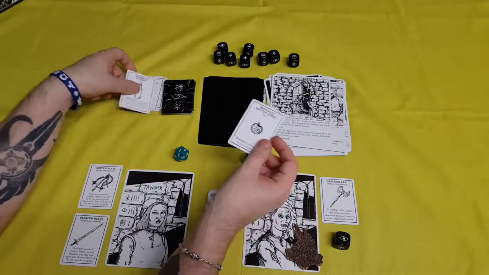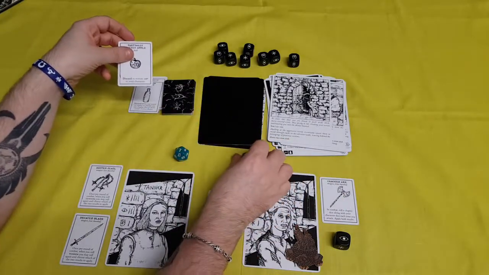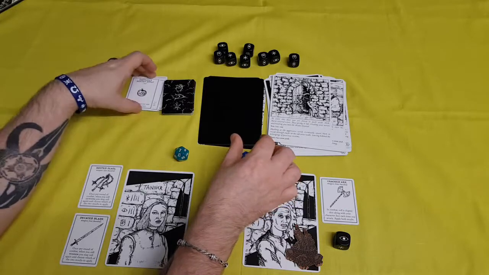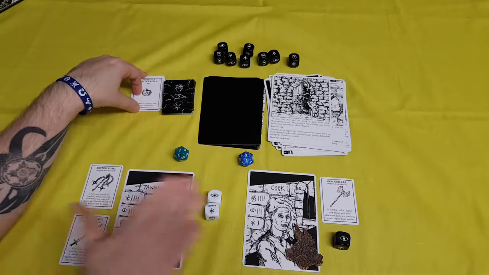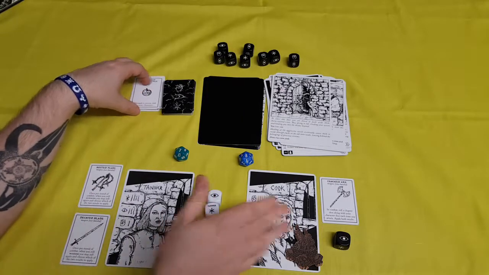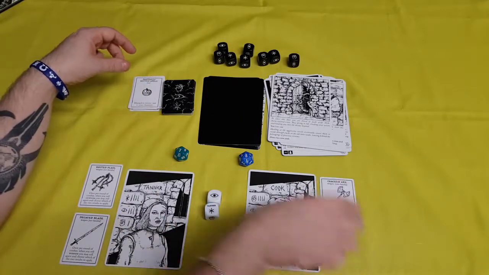Partially rotten apple, an elixir of insight. So we're going to have the cook heal up. And the elixir of insight, while useful, is not better than 2 available rerolls and a weapon that's rolling a lot.